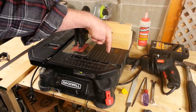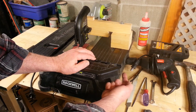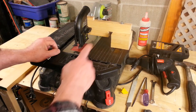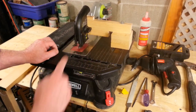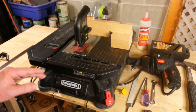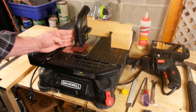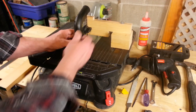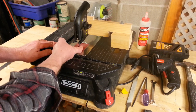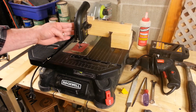So one piece of threaded rod that goes all the way through, a nut and washer on this end, and a nut and washer on the other end. There's one drywall screw right here that holds an L-shaped piece that's screwed to the top of this beam. So with all of that in place, now when I push on the blade, the arm is not moving the way it did before. So, step in the right direction.